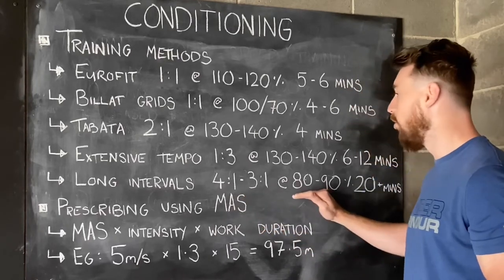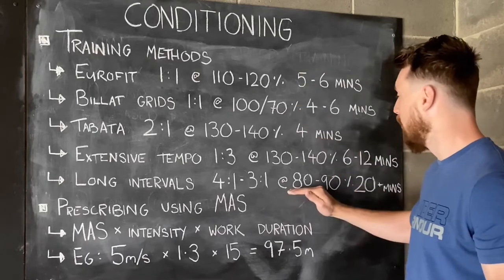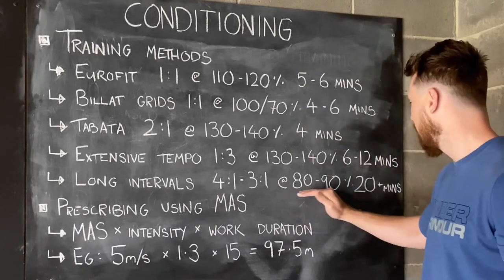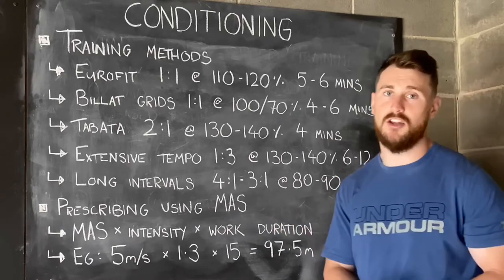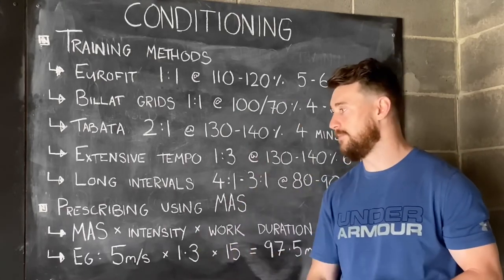These are going to be lower intensity than some of these other methods. So below MAS, so 80 to 90% of MAS, but these sets can be quite long. We might do a 20 minute set, or perhaps even longer of long intervals.